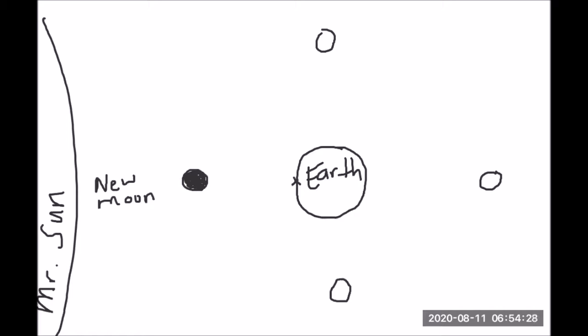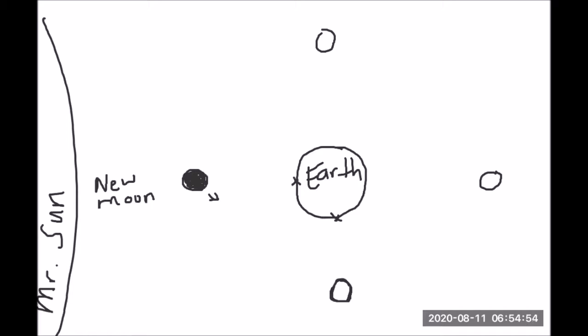All right. Now, when the moon goes around the Earth, it's counterclockwise, so we're going to head this way. All right, and we're going to come down here. Now, if you're on Earth, you got to put yourself here. It's a little hard for this perspective. You would see the right side of the moon lit up.